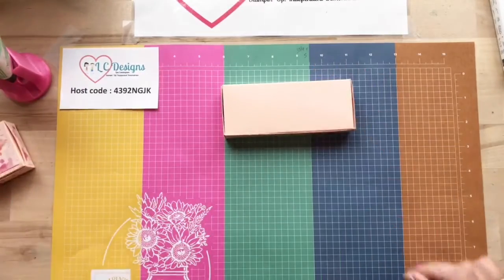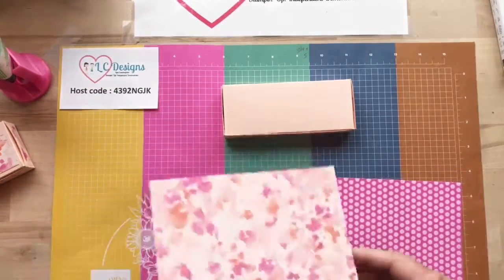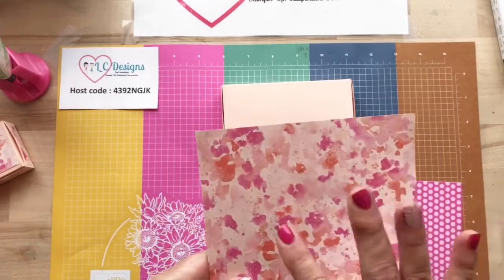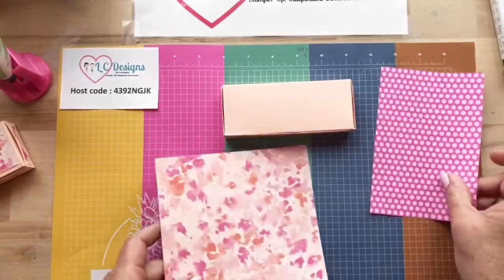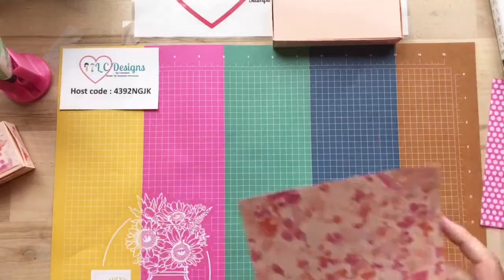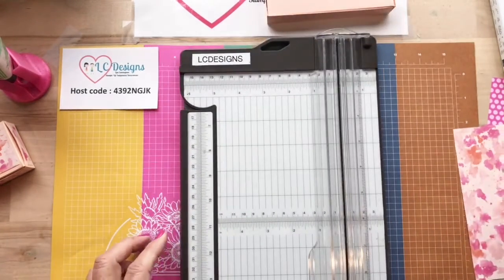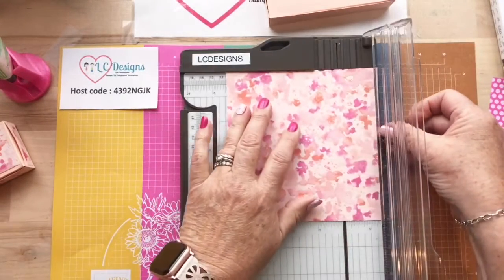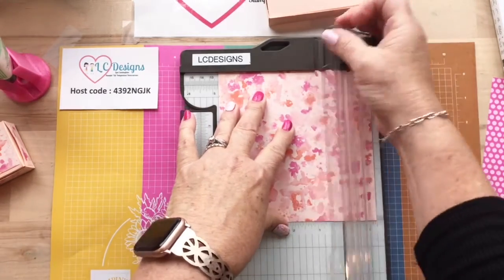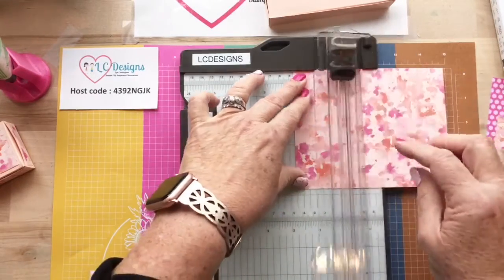Okay, so there's our box. So now we're going to need some DSP. And I'm actually using the Butterfly Bayou paper, and I chose this one. And then this is from the In Colors DSP, and this is Magenta Madness. So let's cut all those pieces. What did I do with my paper trimmer? Lost it. Okay, so on the DSP, we're gonna need 4 3/4 by 1 3/4. And this is gonna be our top.